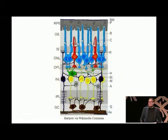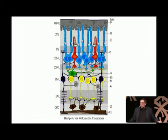Also, if we go back to the previous slide, you have what are called Mueller cells. These cells act like fiber optic cables. They actually deliver light directly to the photoreceptors. In fact, they have specialized intermediate filaments. You're going to love this. They have intermediate filaments that are actually smaller than the wavelength of light, but they employ a principle called quantum confinement to efficiently transmit the light right to the photoreceptors. So you're seeing advanced nanotechnology.